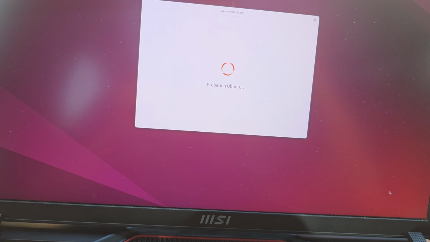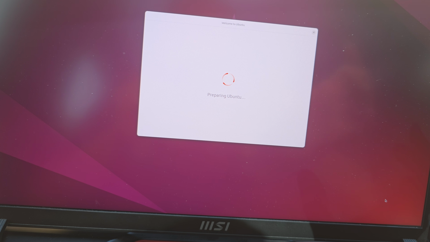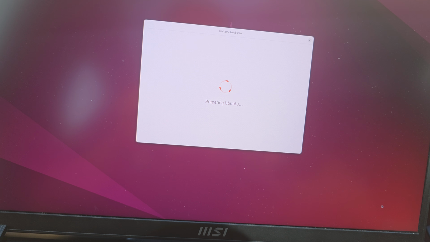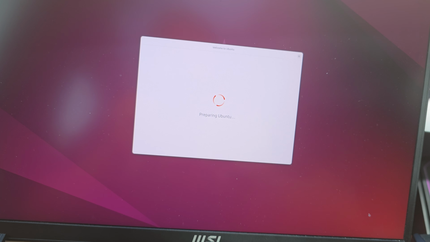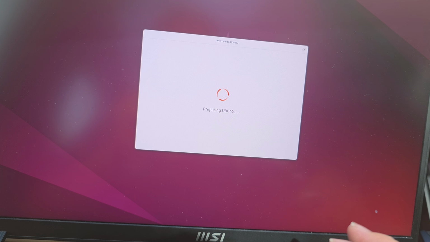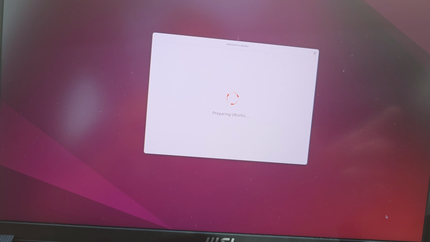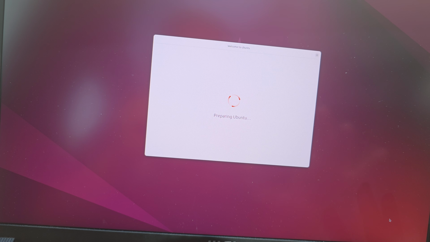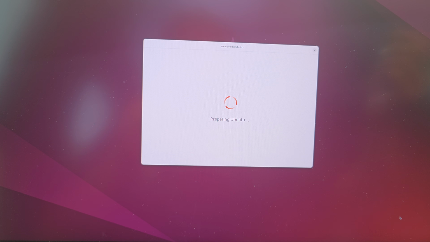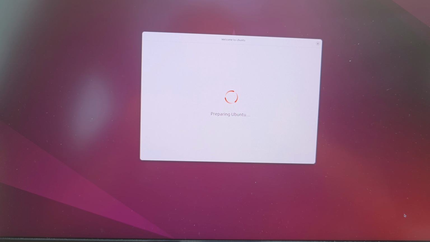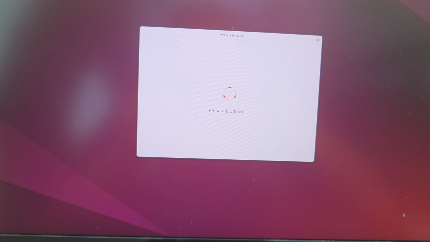So sometimes I have to use third-party software to change the partition sizes so that I can get as much as possible. But in this case, they had a blank SSD, a secondary one. So I put the installer on there. So you can see it's starting the installer right now. Okay, and we'll wait for this to complete.